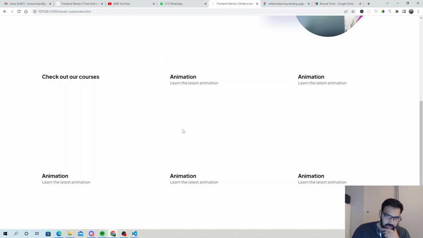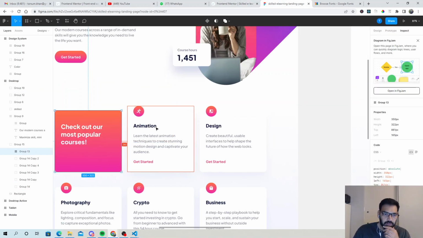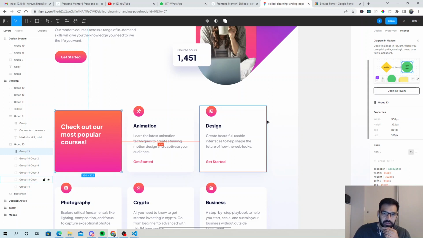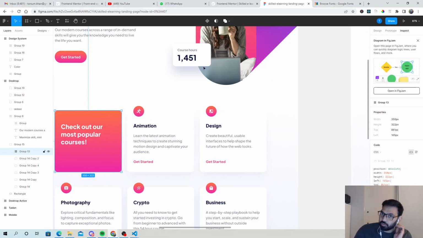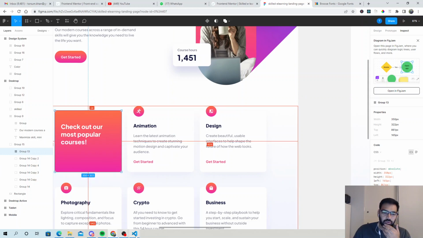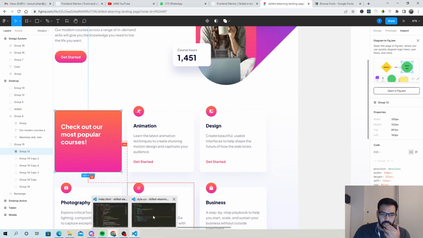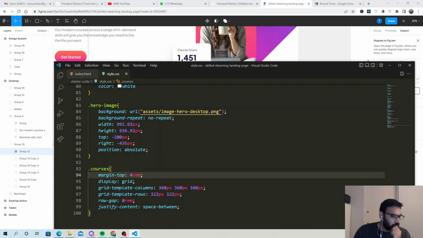Okay, let's just style these cards. So this one has a linear gradient and the others are basically white.